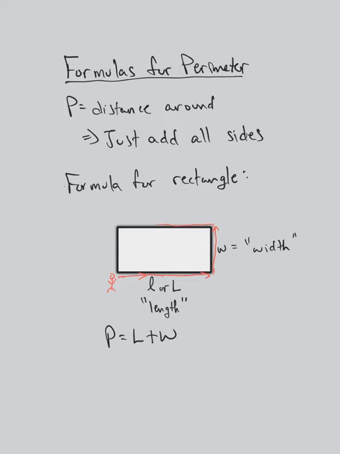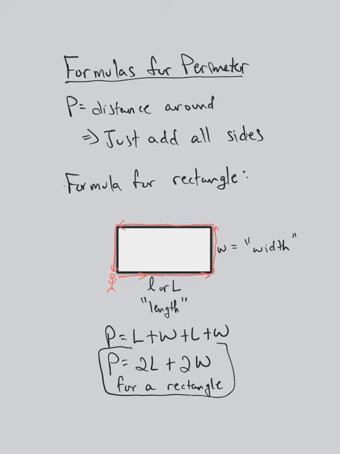And then I would walk back across the length again. So I would have added in another length. And then to get back to my starting point, I would walk along that left edge right there. That would add in another W. Now just think in terms of some basic algebra. Here we have a pair of like terms. L plus L, that's 2L. And then W plus W is 2W. So just be careful. This is just for a rectangle, but it's a nice formula to be aware of.